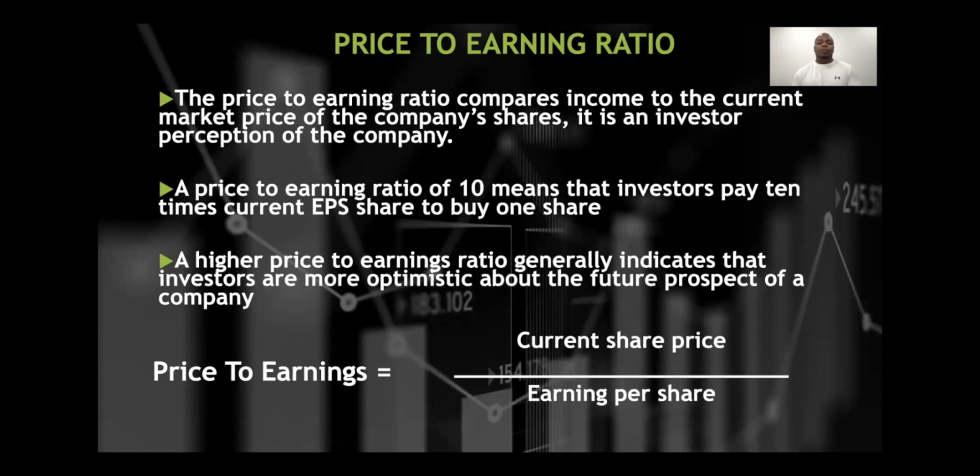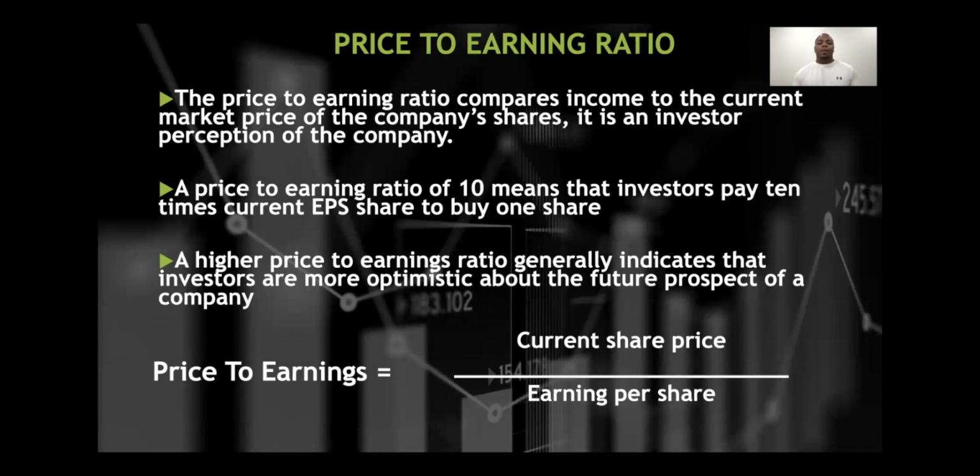A PE ratio of 22 or below tells me that a company's undervalued. Why is that? Because I know that the average PE ratio is between 23 and 26. So the average PE ratio of every company is between 23 and 26. Then a company that is at 22 is undervalued. But a company whose PE ratio is below 10, people are not so optimistic about. So I might think twice before investing in a company with a PE ratio of less than 10, because a PE ratio of less than 10 is people's perception that this company might not be around in the future. This company might not exist for much longer.